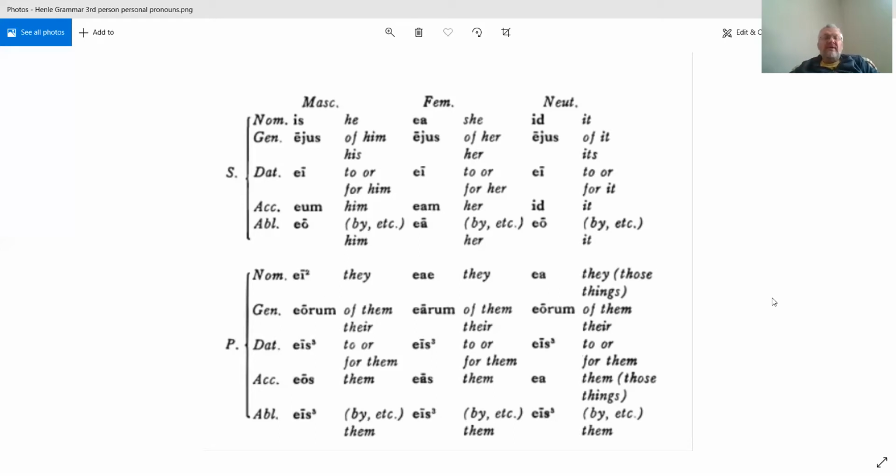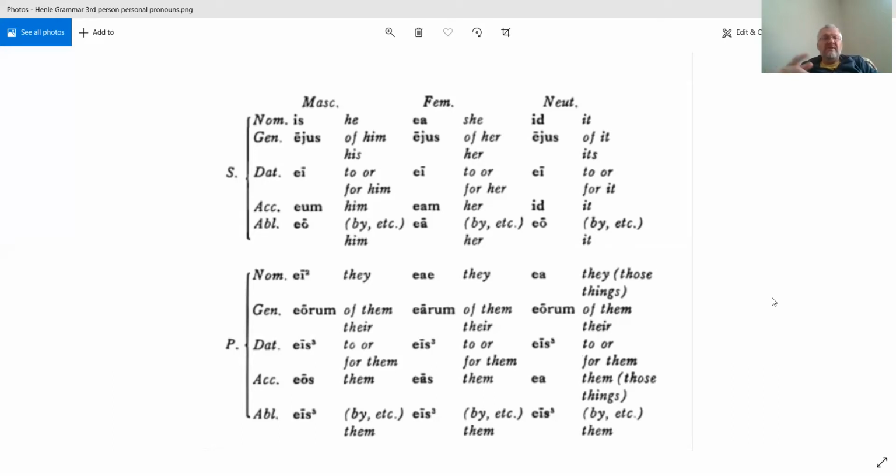and you'll notice that the masculine and the neuter are quite similar, just like the second declension nouns are quite similar, right? The nominative is a little different, and in this case, the nominative and the accusative is different, but everything else is the same. And even the feminine is not that different, right?